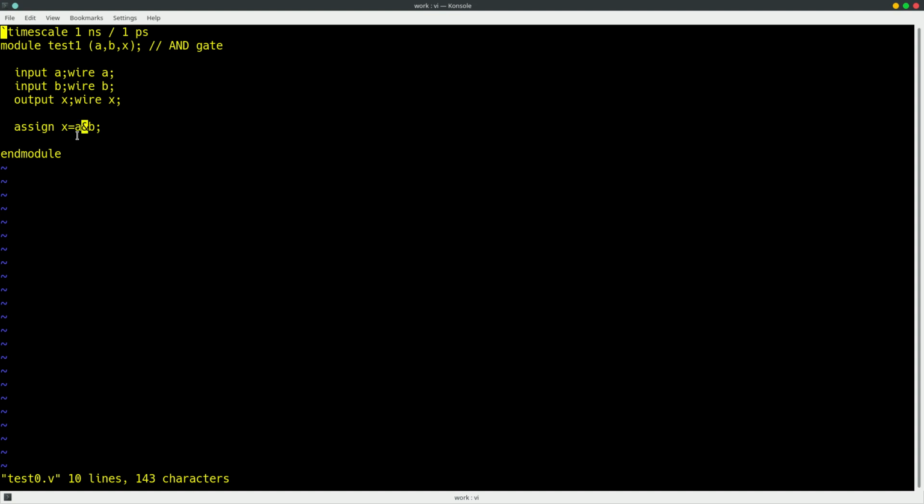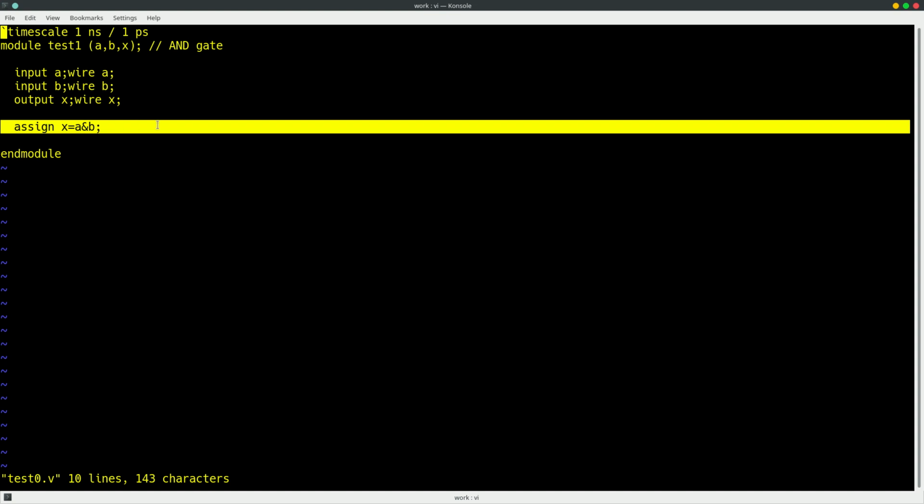I want one input of the AND gate to come from A, that's an input to our module. Another input to come from B, that's another input to our module. And I want the output to go to what we call X, which is another port on our module, in this case an output port. So this line is really the only thing we need to define an AND gate, and the other stuff is set up. It's defining inputs and outputs.